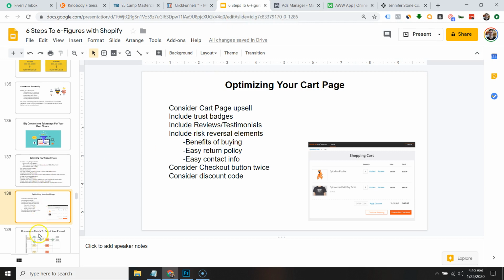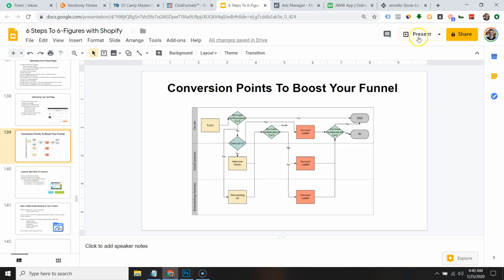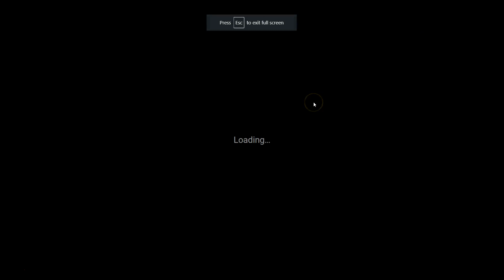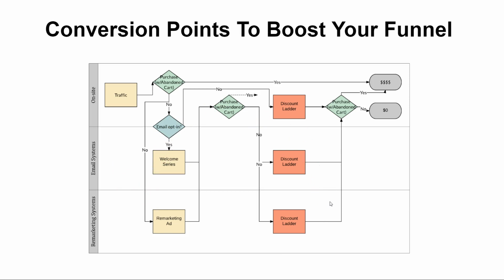Okay, and then the final thing to talk about overall, understanding conversions and optimizing conversion points, a couple final things, right? Conversion points. So your conversion rate is not just based on your front end traffic. Once you set up these systems like email and remarketing, these will also continually be bringing visitors back to help boost your conversion rate in your funnel, right? Because your conversion rate is just based on your visitors per day to sales per day, okay?